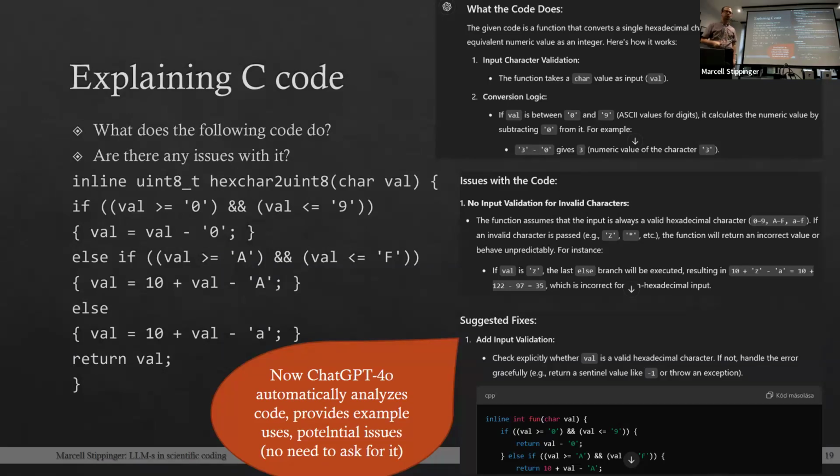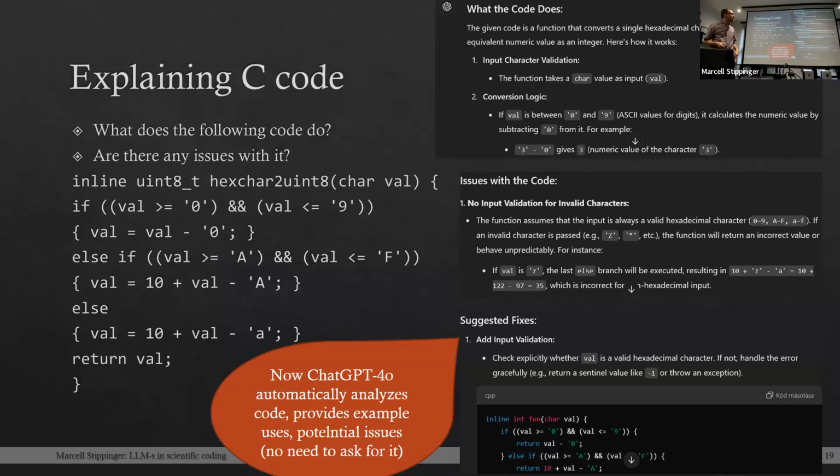Then it points out the issues of the code, that this function does not include any input validation. So if I provide characters outside of this set, it won't work. And after that, even without asking, it suggests modification of the code, how to improve my code. So it's very automated, and I can spare time just by feeding the code into ChatGPT without telling anything. It will do something with the code. Earlier models did not do that, but now these models are fine-tuned to infer the context or possible questions and answer those.